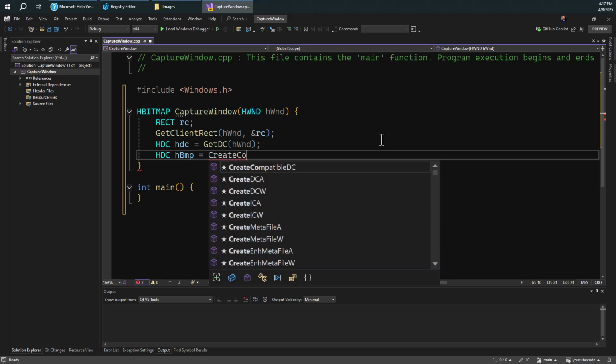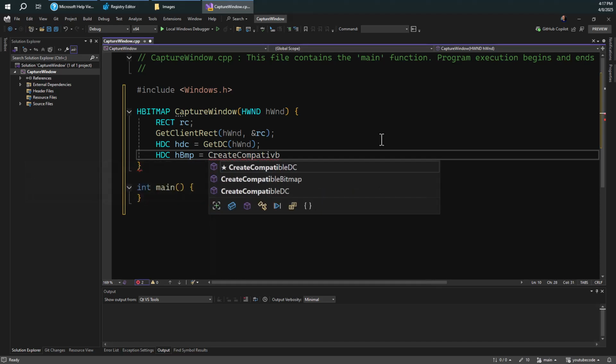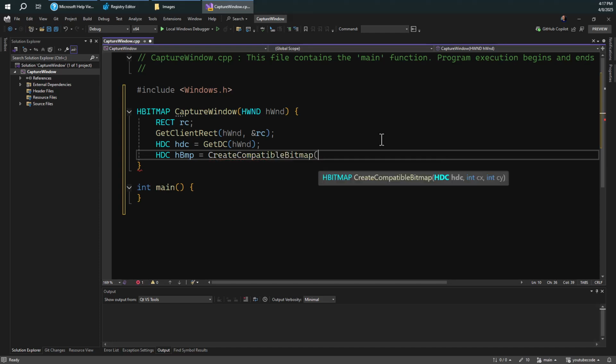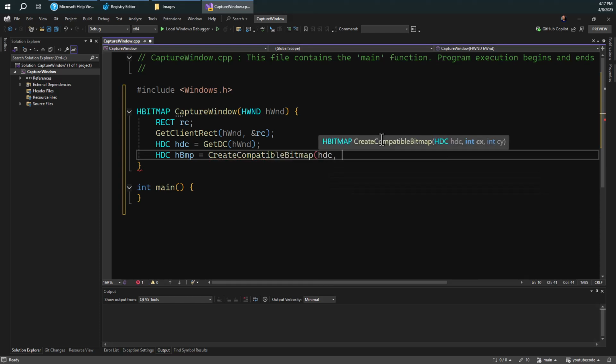I'm going to call the function CreateCompatibleBitmap. This creates a bitmap that is compatible with a particular device context in terms of the actual number of colors and bit depth and things like that. Since we have the width and height of the window, we can just grab it from the rectangle.